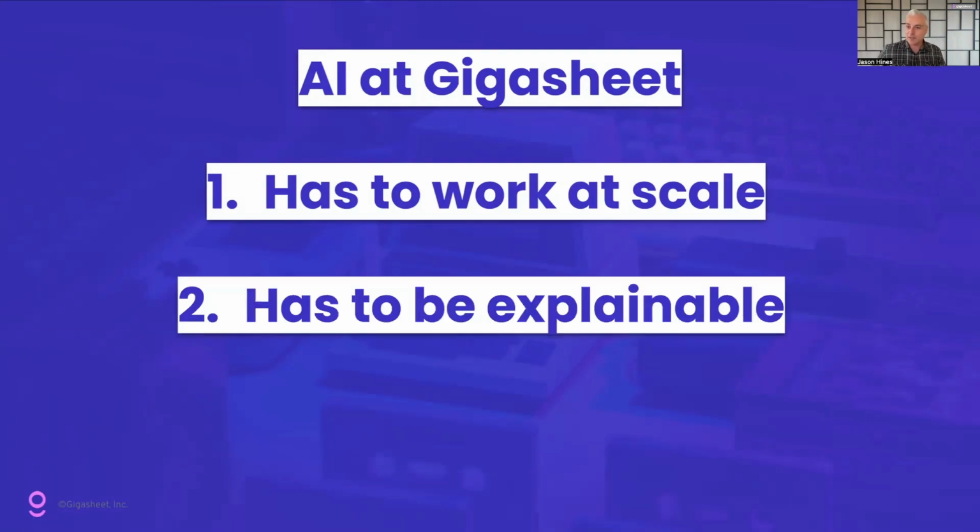Second, it has to be explainable. I think data analysts, myself included, are not willing to accept just an answer. So if we ask an LLM or something and it just says, here's the answer, I'm always a little skeptical. I want to know how it arrived at that answer, and it needs to be explainable and transparent in a way that I can understand.